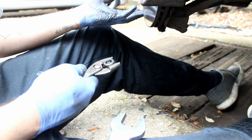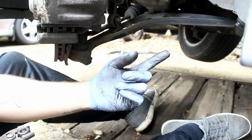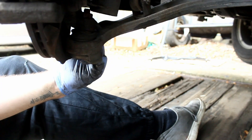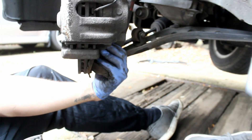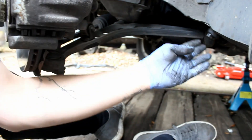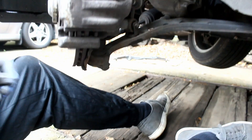At this point I've got the inner ball joint loose. I need to remove the nut on the outer ball joint and remove the lollipop bush. I'll crack the nut on the outer ball joint first, which on my car is a 19mm nut, but that may vary because I had a problem once before and that nut's been changed. You need to check the size of your nut on top of your outer ball joint, and then I believe we've got 18mm bolts that hold the lollipop bush in.